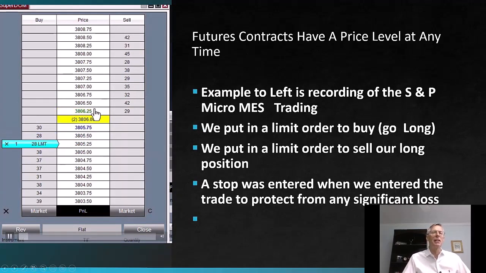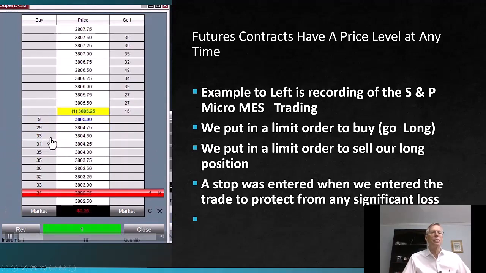Now here's an example again of a video where we put in a limit order. That's on the left side of the screen. You can see that blue line, a limit order to buy that contract, which we just got filled on a long position. Now this actual contract is the MES contract. This is the micro futures contract. Now the micro futures contract, for each tick, it's a $1.25 move. So you can see you're taking on less risk with this contract.